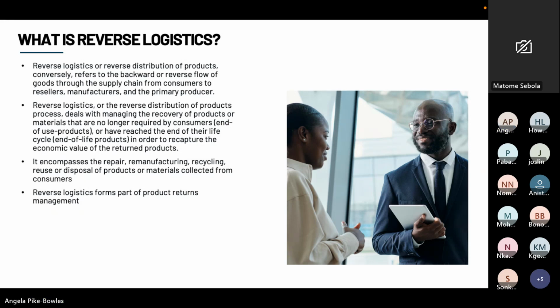When we talk about logistics, we first talk about us as the company and the logistics management team developing the product, getting it packaged and sending it off to the retailer so the end consumer can purchase it. That is logistics. Now, what is reverse logistics? It's the opposite. Instead of us as the company and the logistics team getting the product over to the customer, it's now the customer returning it back to us as the company. It is reverse. There is no simpler way to put it.